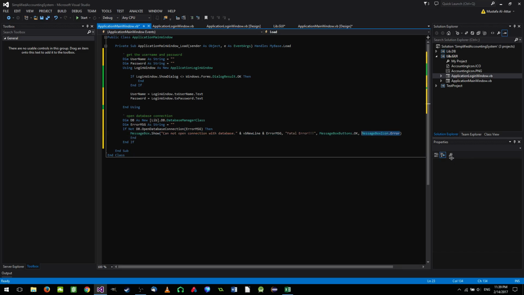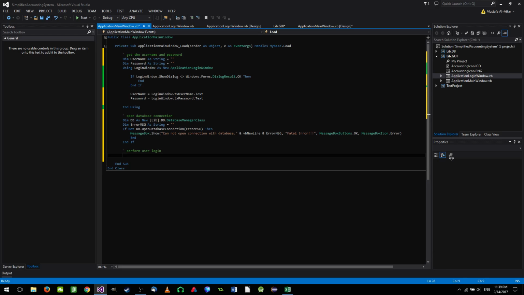Okay, I passed a different type of parameter here, and this is why it was getting the critical error. Okay, so now here we open the database connection, and now we perform user login.